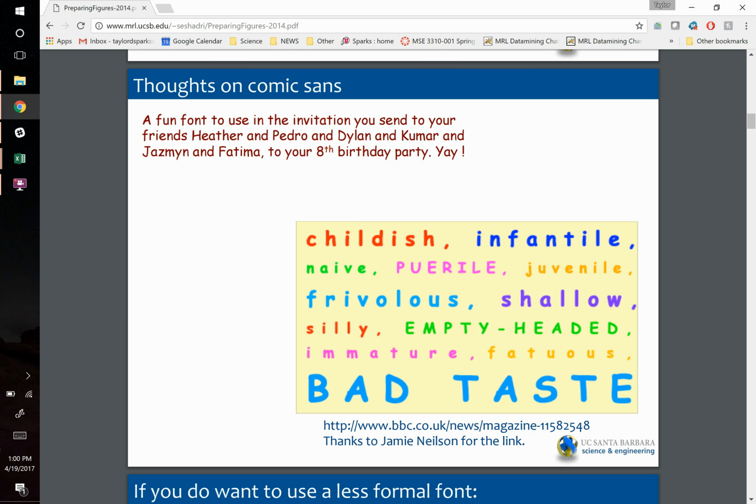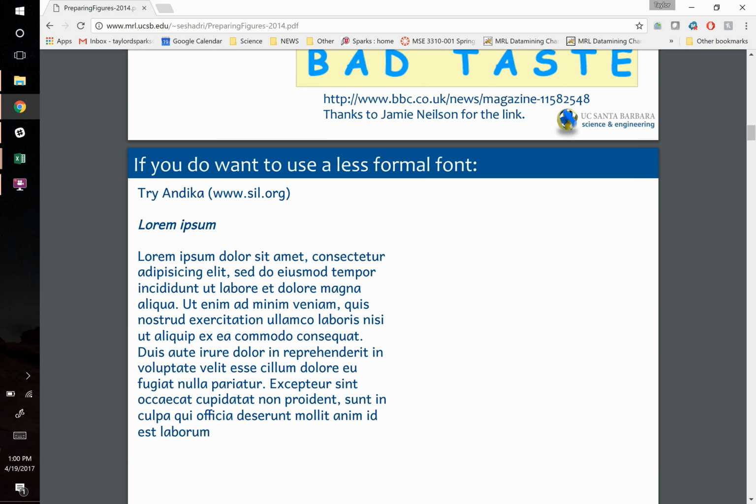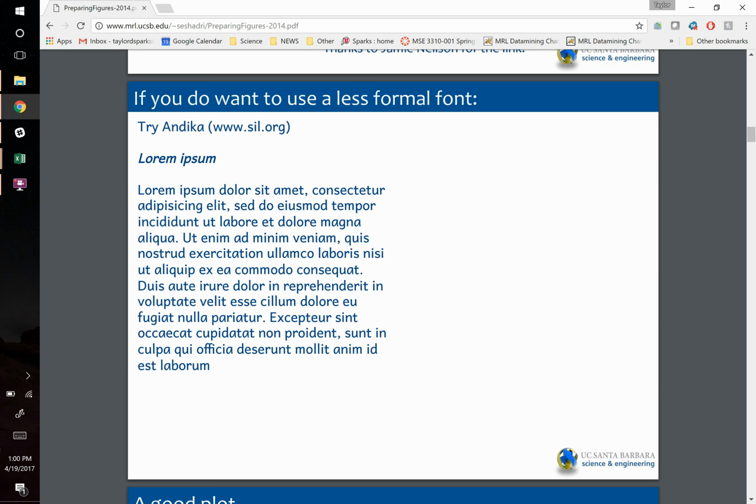It just looks really unprofessional. So I don't recommend it. I just care about what you're presenting, and I realize how people are going to view it. There are some somewhat less formal fonts. He has Indica here, which is still nice, but it's a little bit less formal. I don't mind if I use that.